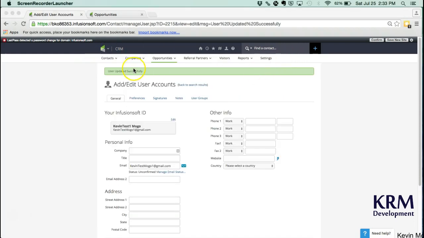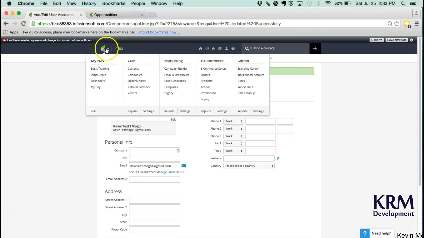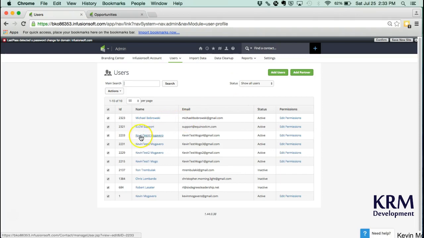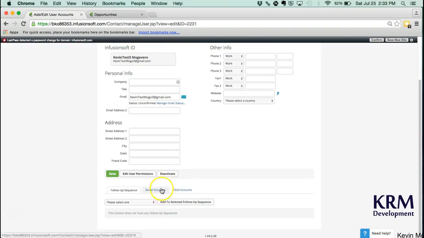Okay, so finally, the last thing to know about users and how we set all this up is I'm actually going to go to users, admin users, and look at a different user. So if we look at a different user, you'll see that we've got this new button in here now that says deactivate. So if you're an admin, you've got privileges to deactivate another user. And so that is how you would deactivate a user if you wanted to open up another user license, or you just wanted to take away access to another user.